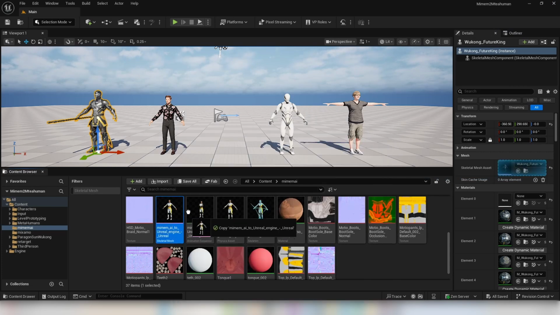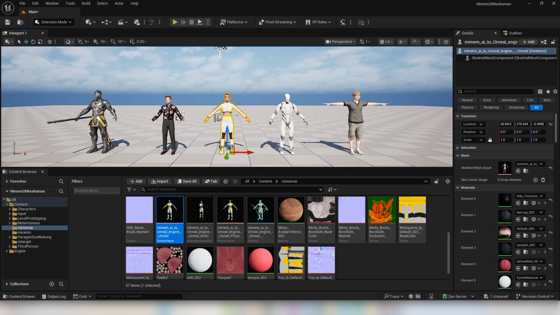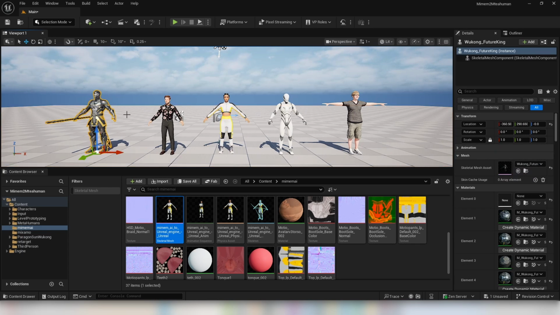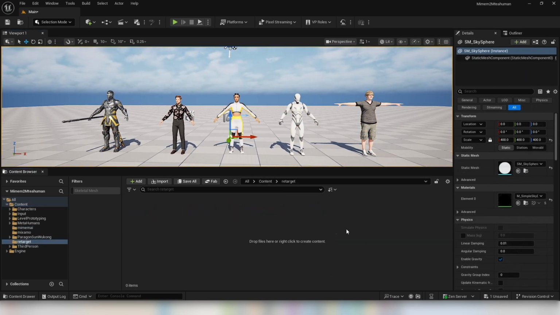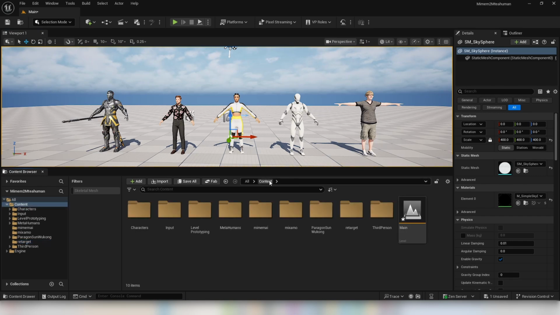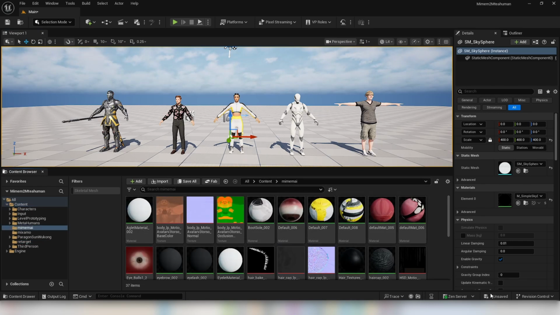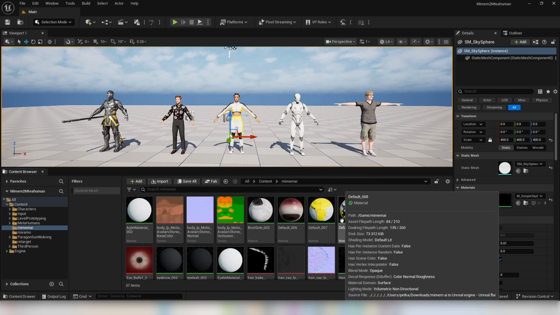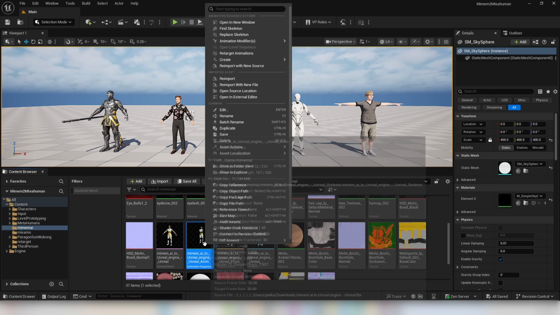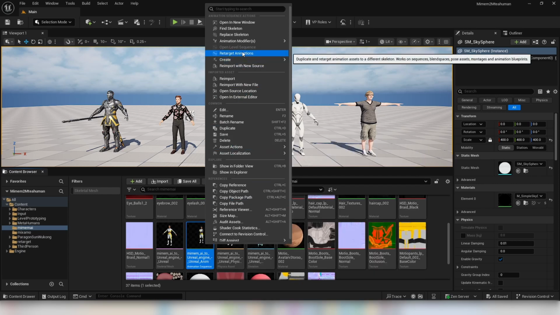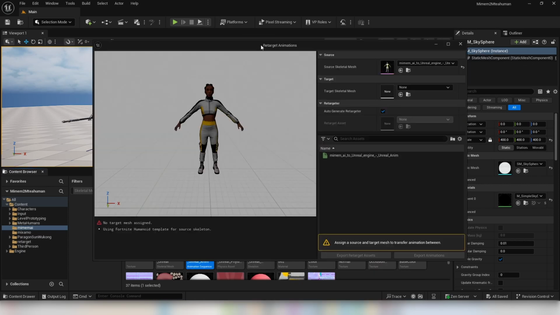Moving on to the next step, add the Mimem AI skeletal mesh alongside these 4 characters. I like to stay organized, so I aligned all 5 in a single line. Create a new folder for the retargeted animation. And keep saving your project, so if the engine crashes, everything stays safe after restart. Right click on the animation sequence to start retargeting.